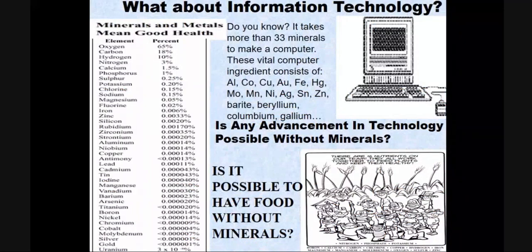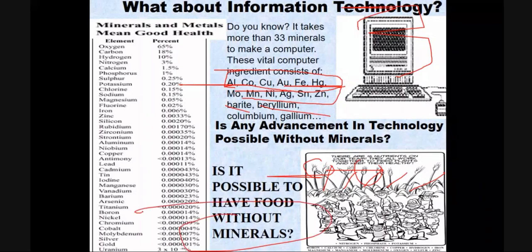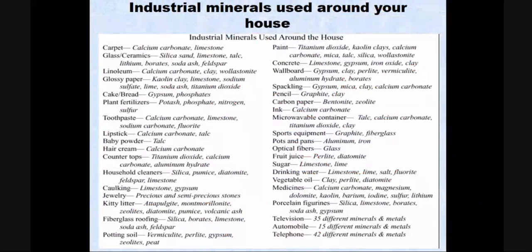Yeah, there is a long list. Computers, yeah, computers. They are made up of certain compounds like aluminum, cobalt, copper, gold, iron, molybdenum. All these things are natural products. Barite, beryllium. Okay, for example, agriculture. You find all your excellent agriculture in Punjab, Haryana, many parts of Kaveri Delta. For that, you have to have a lot of fertilizers. So all the fertilizers have to come from minerals. Very important. Of course, there's a long list I don't want to go through. Right from carpet industries up to telephone industries, so many industries are using natural resources. So I don't want to go into more details.